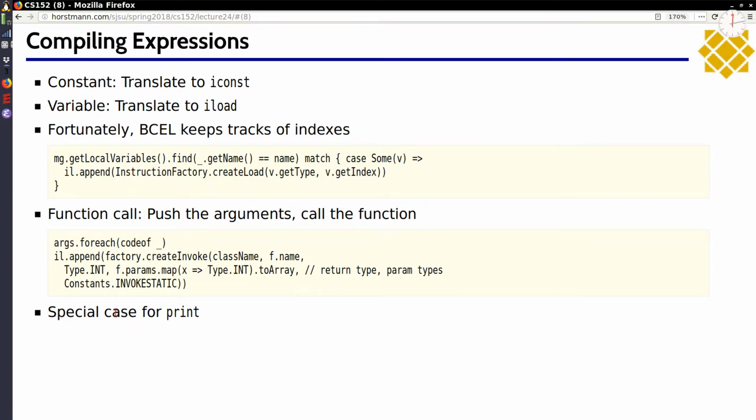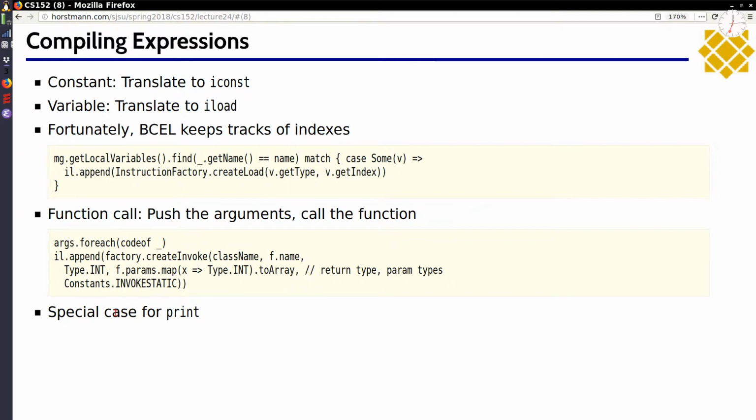So what about other expressions? Well, we have constants. And they get translated into iconst. So any literal constant turns into an iconst. What about variables? If you have the variable n somewhere, then you need to push n on the stack. Now, that means we need to generate an iload. An iload takes the slot number of the variable, and so we have to have a way of translating a string such as n into the right slot number.